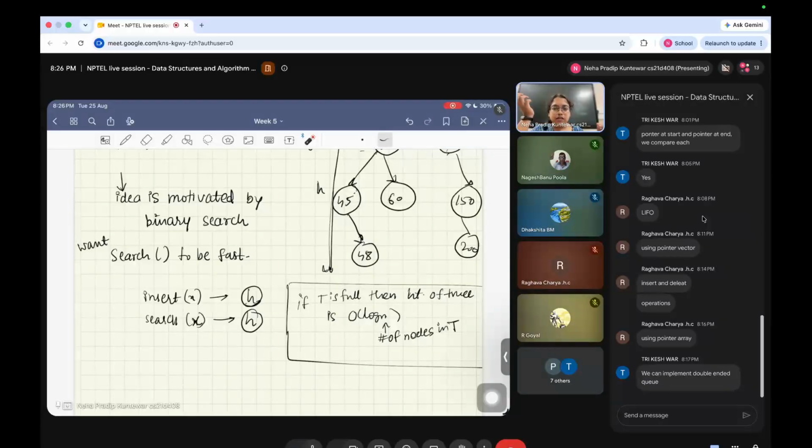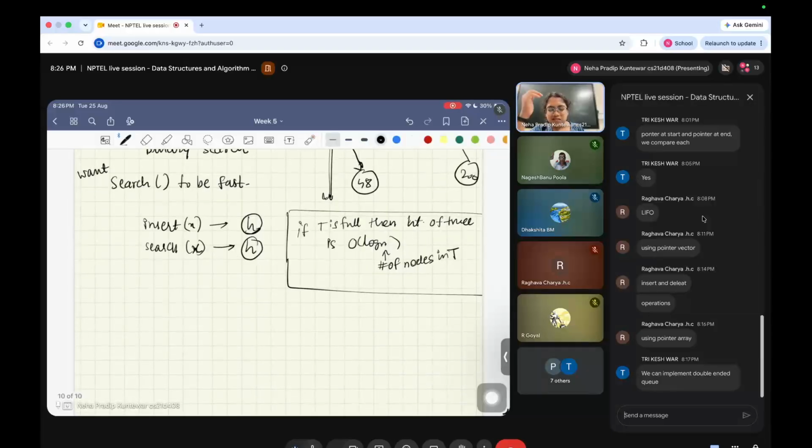But it could be that in the process of inserting, we end up increasing the height of the tree by a lot. One worst example that you would have already seen is, let's say that insertions come in ascending order.